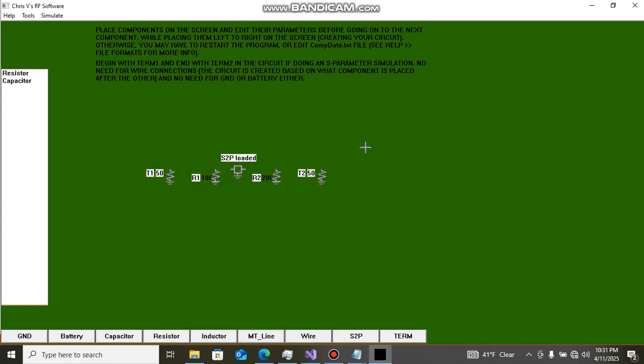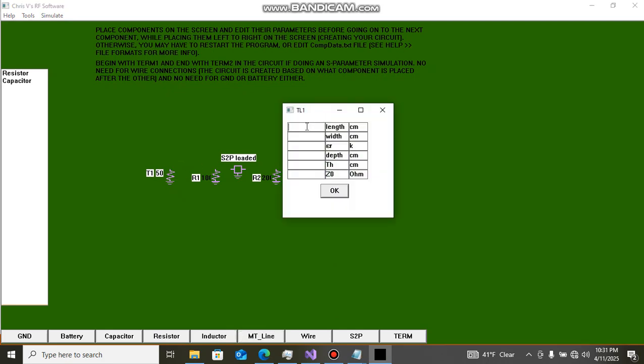If you place the microstrip transmission line in there, it will also give you your matrix calc too. You can see how it calculated the matrix for the ABCD parameters.